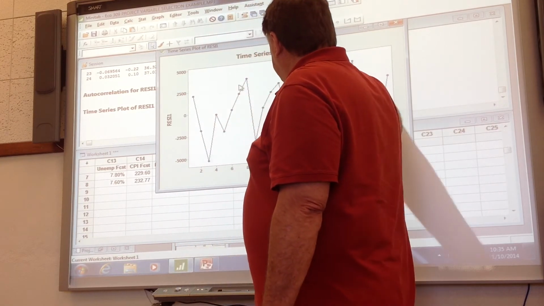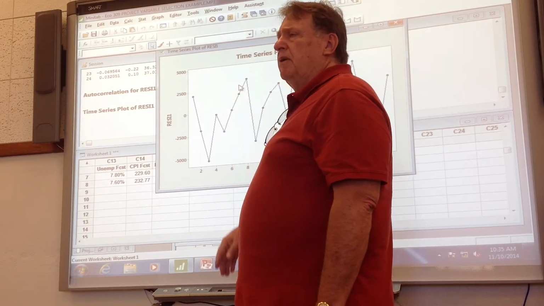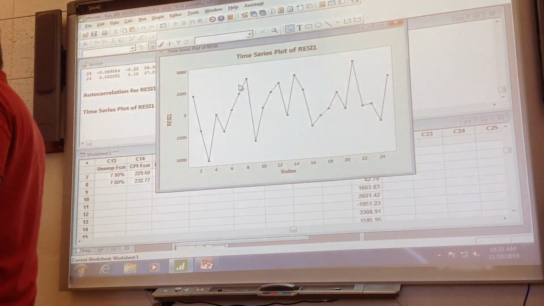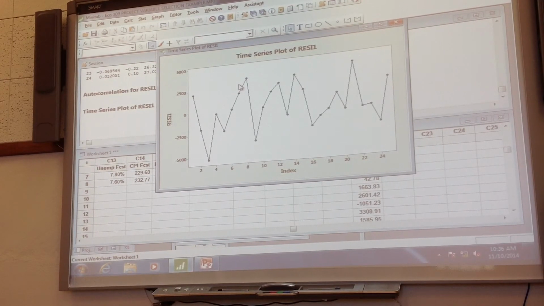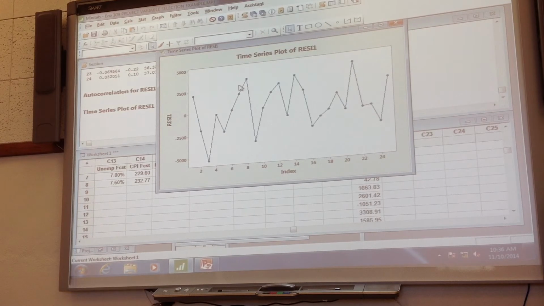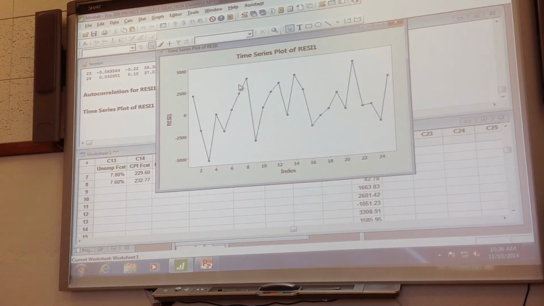But if you see a trend in the residuals, if this were really sloped up, you can also create another variable. It's called a trend variable. And you don't put this in the categorical side, but you can put it in the other side, your variable list. And all it is is a counter. What I want you to do in this case is start with 1 and just create a number series, all the way through the end there.